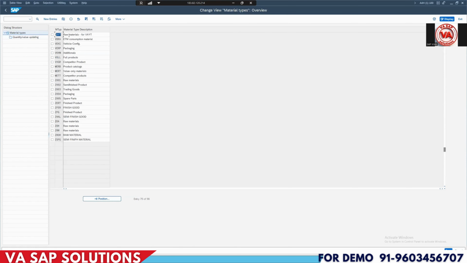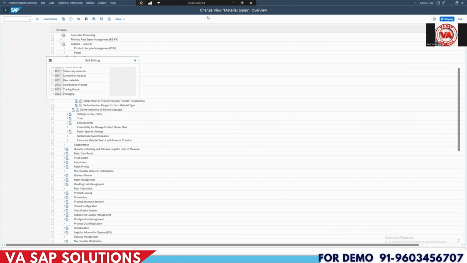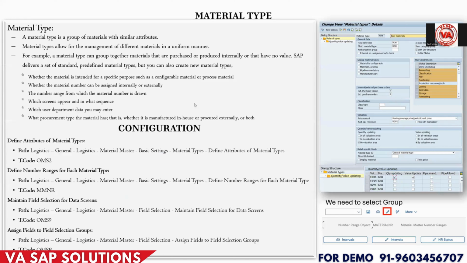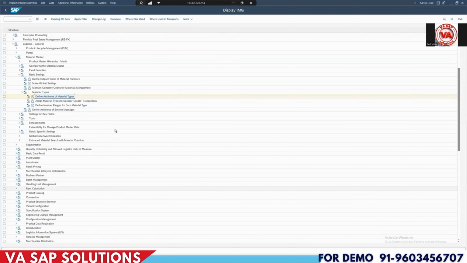So we have one material type. Number range for each material type. I think we assign number ranges for the material type. Assign material type for the special created transaction.